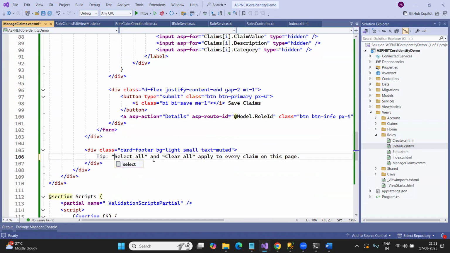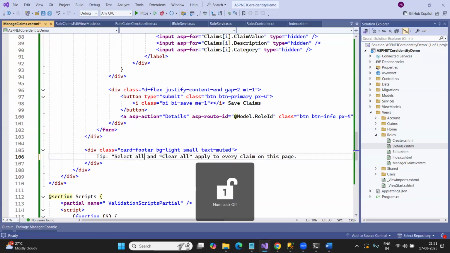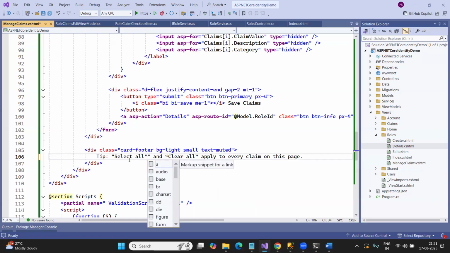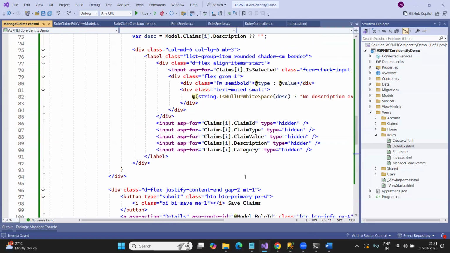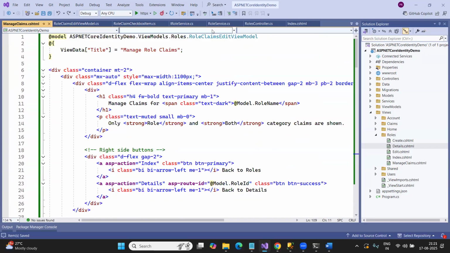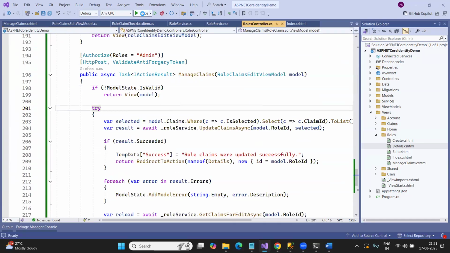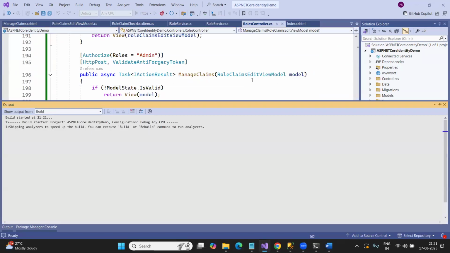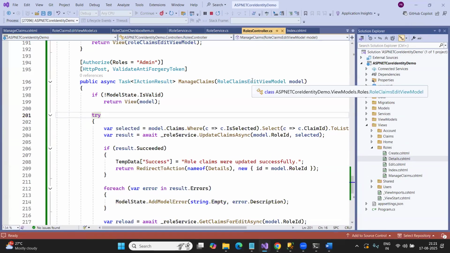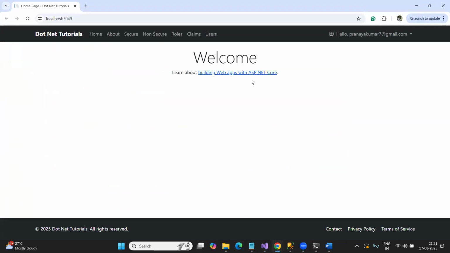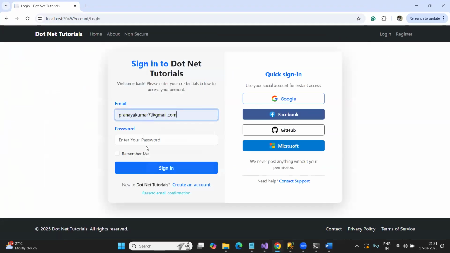So now, let us also modify this text. Okay, let it be there. With these changes, now I can run the application and test whether the user roles management is working as expected or not. Once this is completed, then we'll see how to implement the claim-based authentication. So first of all, you need to log out, then log in again. Pranay, let us use the password, paste at the rate 1234.